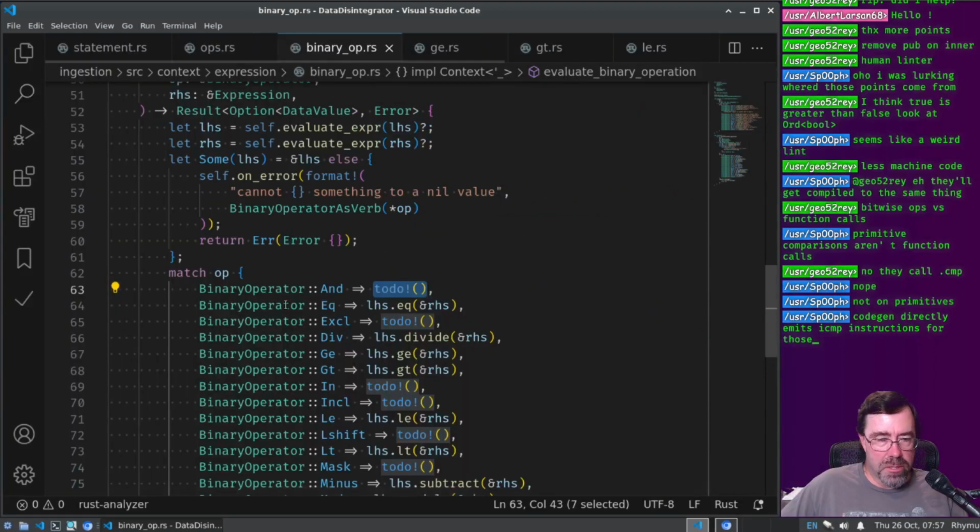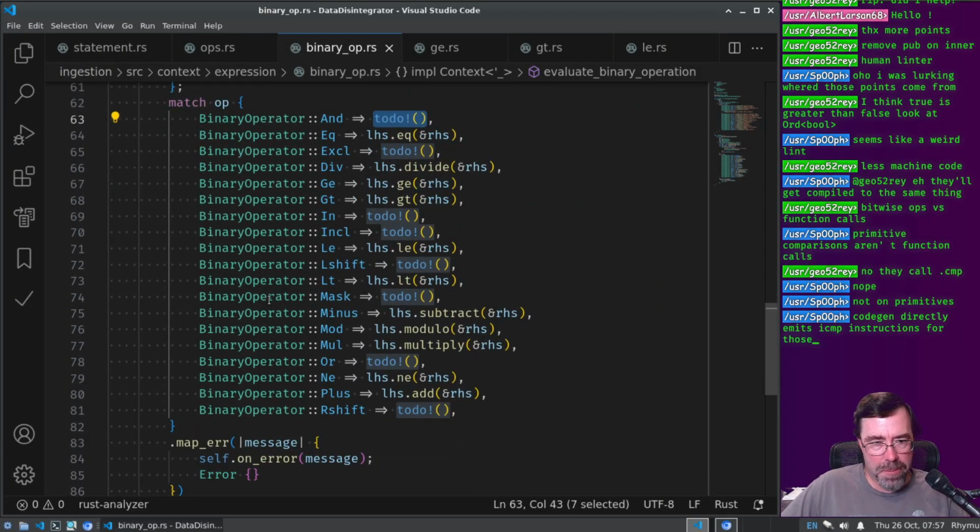So are we onto the logical and bitwise operators? There's also shifting. And there's also the set membership, which we need to have sets and maps in order to do. Well, how about we do the logical? That's and or.